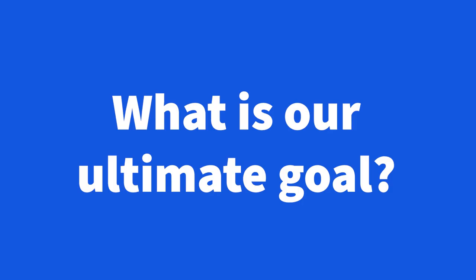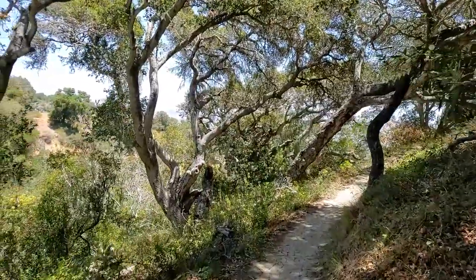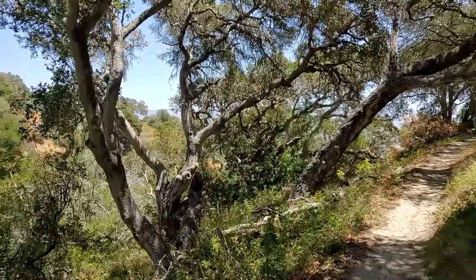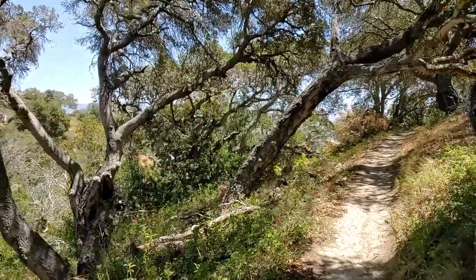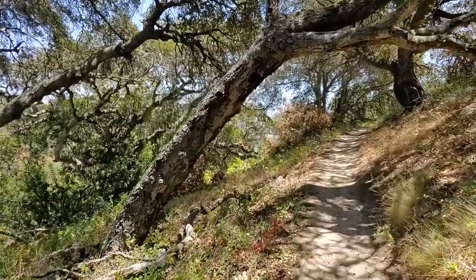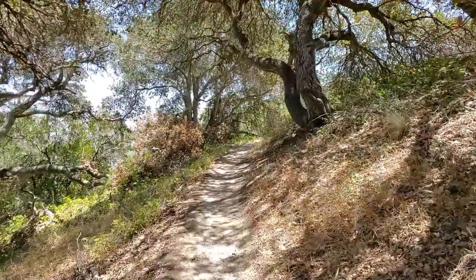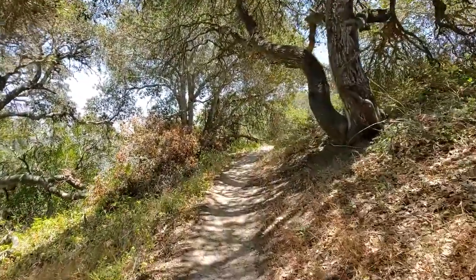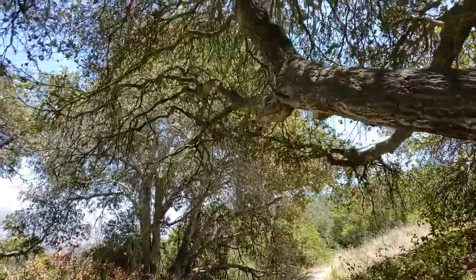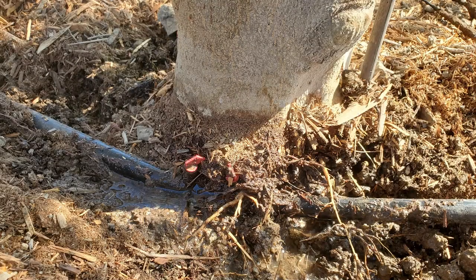So what's our ultimate goal? Are we trying to get water to the leaves of the tree? Well, sort of in a roundabout way, but really we're putting water to the roots of the plants or trees. For a general principle, picture the root system as a mirror of what you see above ground regarding the width and depth of the roots. For the long-term health and strength of the specimen, we want the roots to grow as wide and deep as possible, so we don't want to focus our long-term watering at its base.